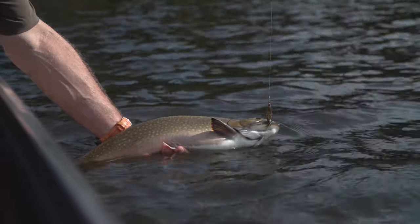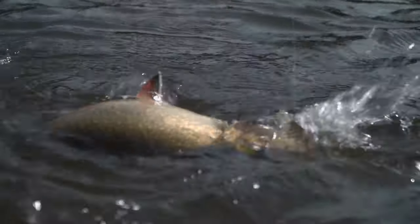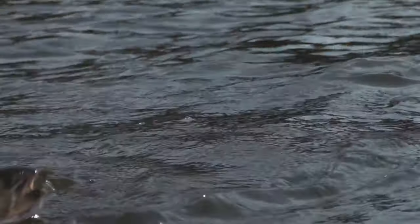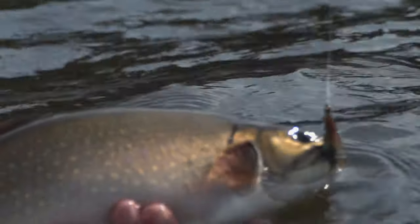Brook trout, even though we call them brook trout, are actually part of the char family — the same family as the Arctic char, the lake trout, the Dolly Varden char, and the bull trout. They're an amazing fish, number one, because of their coloration. When you see the colors of a male or female brook trout, they're brilliantly colored. They have vermiculations all along the back — I think that's for camouflage when feeding, especially in shallow water. They have brilliant sides of olive and blue halos with red spots inside. The males have black stripes on both sides of their belly and white outlines on their fins. They're an amazing fish.